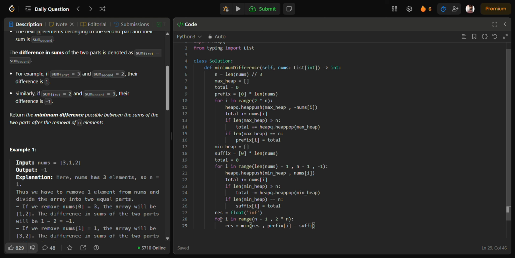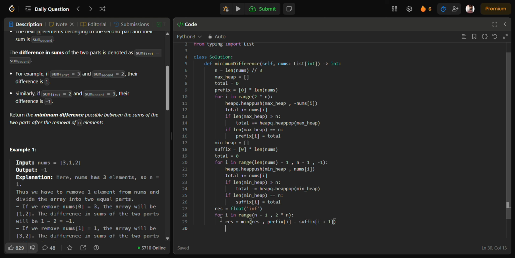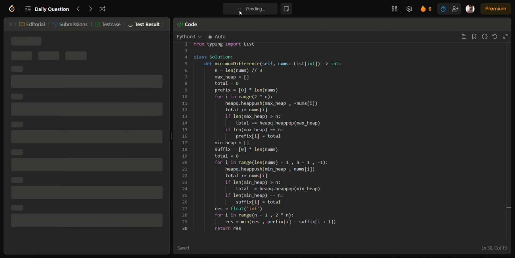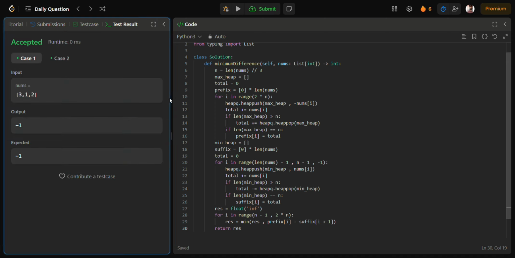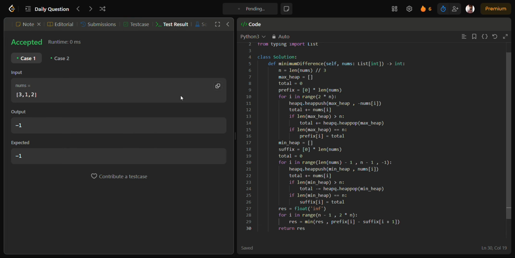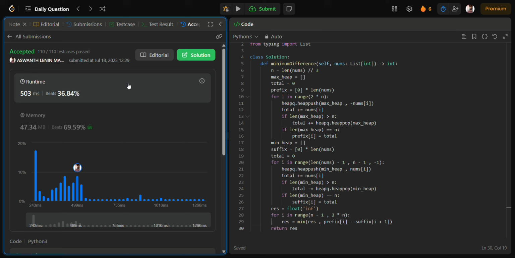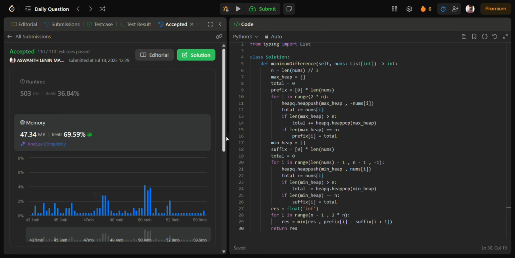Heap-based windowing. Instead of checking all combinations, we smartly track the best possible n elements using heaps, max heap for minimizing the first half and min heap for maximizing the second. This drastically reduces computation time. Prefix and suffix sum strategy. By pre-computing prefix and suffix sums at critical positions, we efficiently compare possible partitions without needing to recompute sums every time. Greedy optimization with heaps.